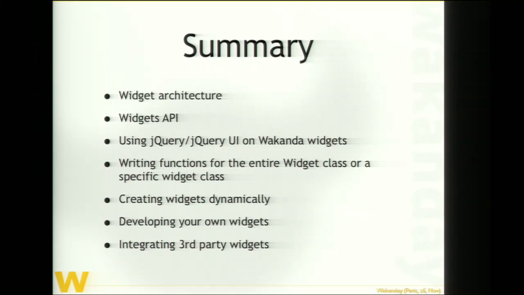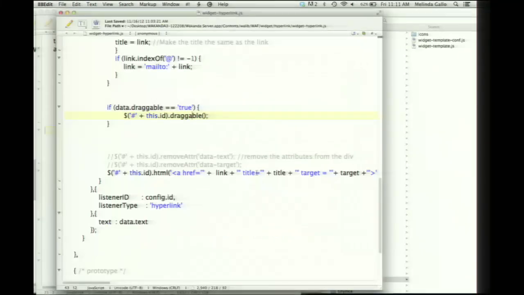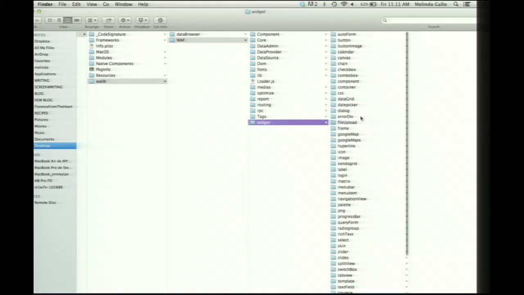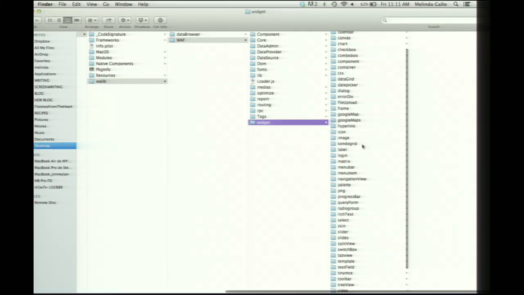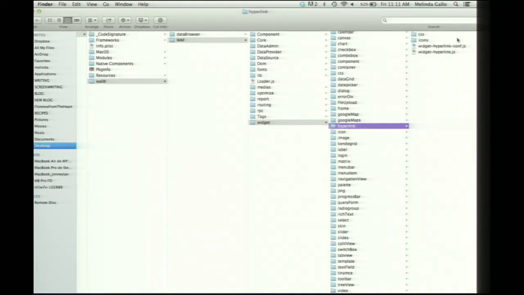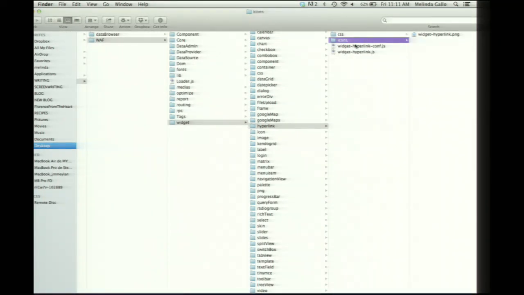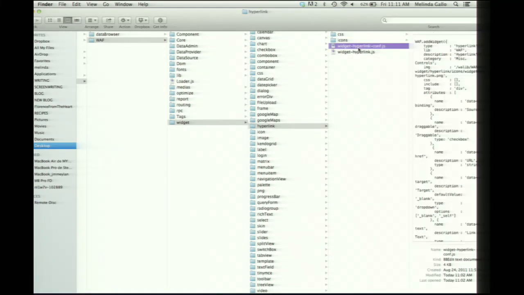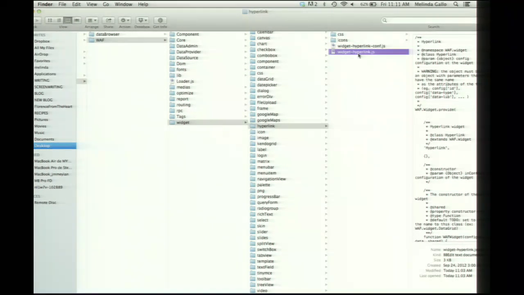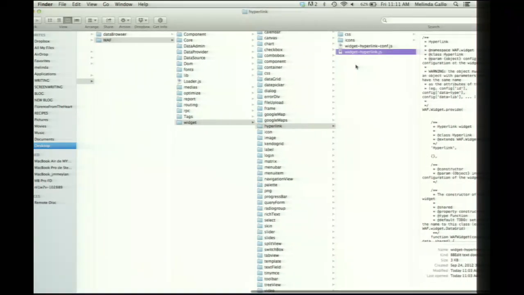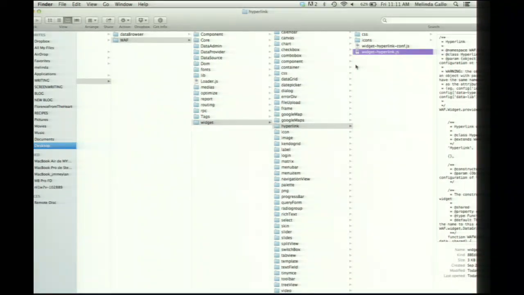So you see how powerful it is to just easily and dynamically create widgets or extend classes to have your own functions that you can add in other ways. Also, because of the way they're built, you can later, we're working on installation, but basically you just need to give somebody, so I have my hyperlink widget, so this is all that I needed. That was the icon for it, but the configuration and constructor files, and that's pretty much all you need to have to create your widget and to put it into multiple projects.